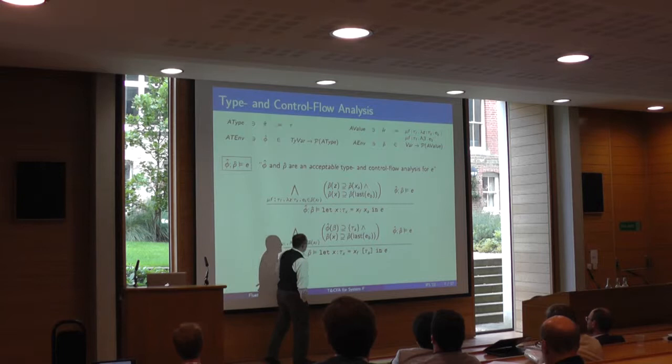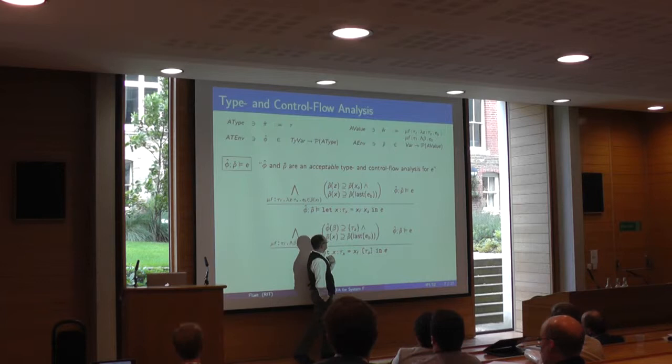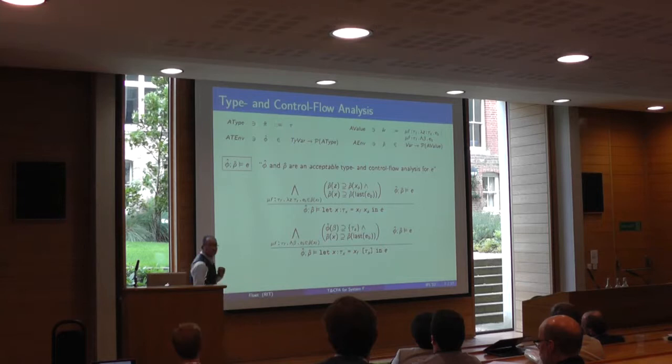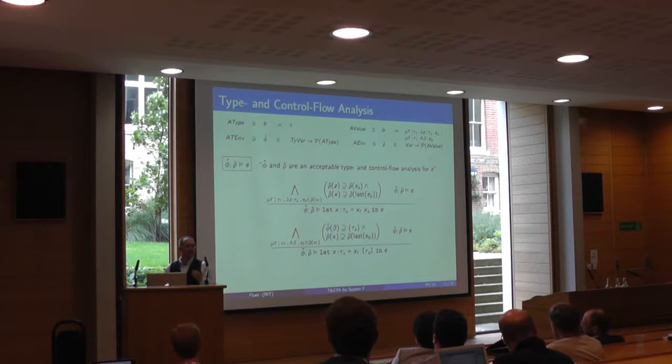Pretty much the same thing goes on down here, except this is a type application, so look at all the big lambdas that are in x sub f. For each of them, make sure that the type tau sub a flows to b, and the body e sub b flows to b. Okay? So that gives me the type flow, that is to say, it gives you some information about what types flow where, but it doesn't do any of the filtering that we were talking about before.